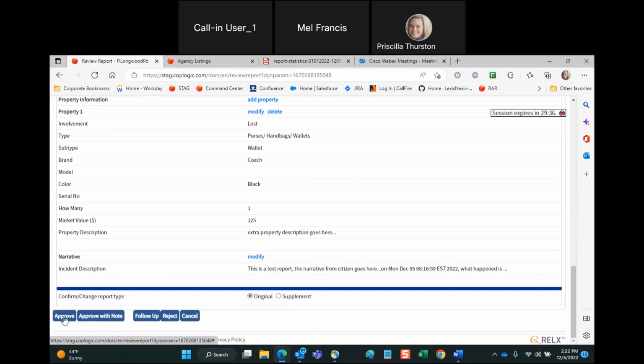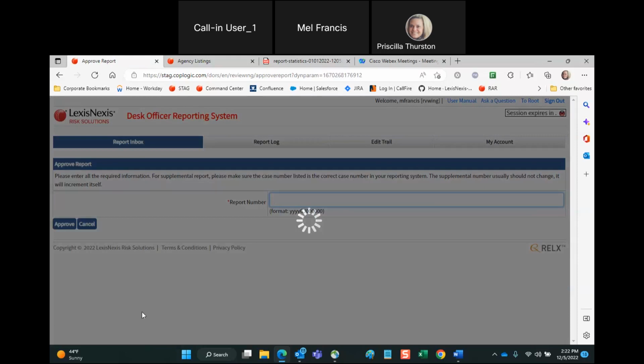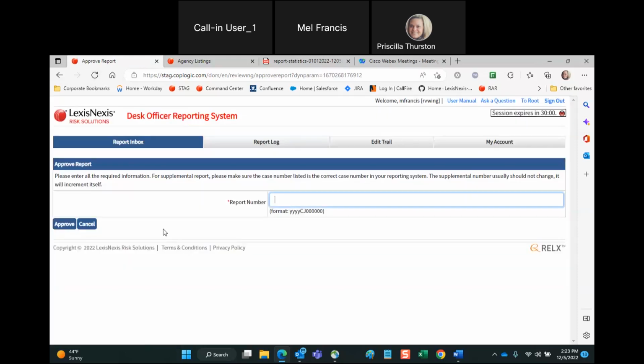agencies that all share CAFE, the way your case numbers get approved for lost property or the house watch and so forth, you all share the block of case numbers. So if you are going to approve a lost property or a house watch request, there's going to be one additional step for those report numbers, those permanent case numbers. From here, you're going to be asked to provide the permanent case number, and it gives you the format here of what we're looking for.